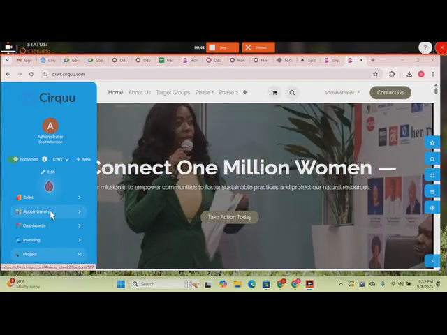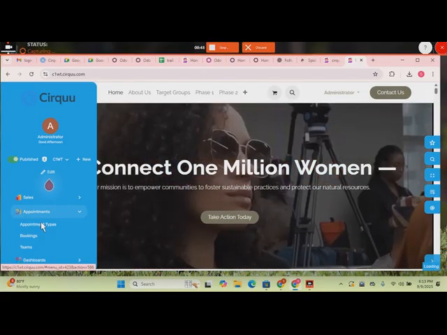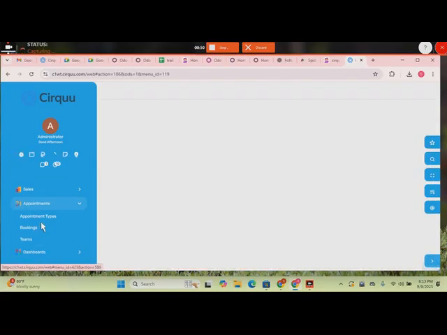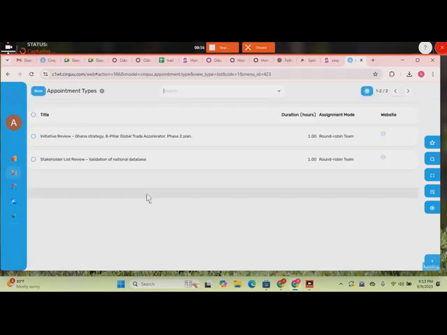First thing we do is go into the appointment module and we can now go to appointment types. While that is loading, let's assume a client calls or you have the in-country team have an allotted amount of days and times that they'll be available to have meetings. What they can do is come into the system and create a new appointment type.